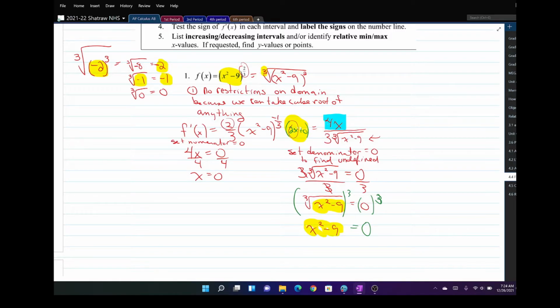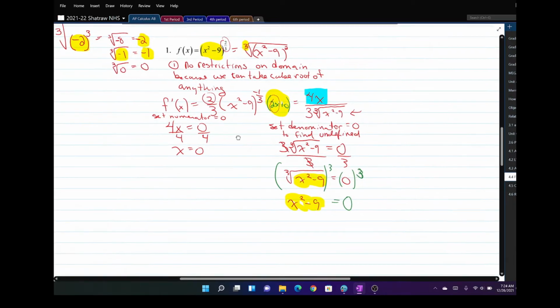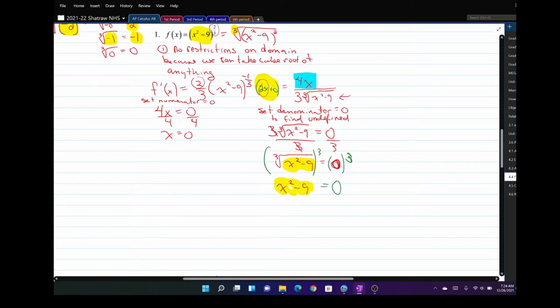So does that happen every time? Yes. So when you're looking into the denominator, you have some sort of root, a square root, a cube root, fourth root, whatever. If you just look at the stuff that's on the inside and bring it out, in this particular case, you'll always be setting it equal to 0 because you're looking to see when it's undefined. So you can just skip all of these steps and go straight to here. That'll be a shortcut for you in the future.